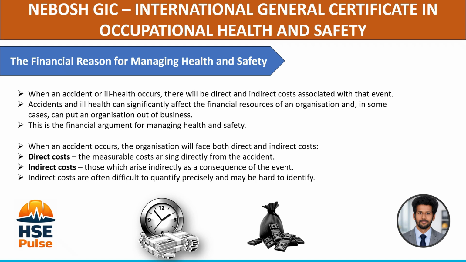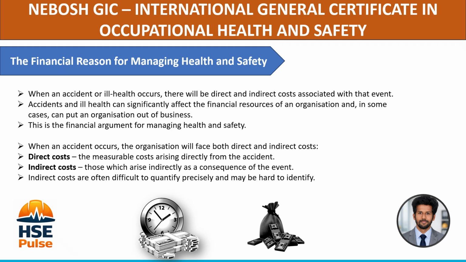Financial reason for managing health and safety. Whenever an accident or ill health occurs, there will be a direct and indirect cost associated with that accident. Accidents and ill health can affect the financial resources of an organization, and in some cases, can even put an organization out of business. For example, if it is a small company, let's assume one fire accident has happened, the complete company has exploded.